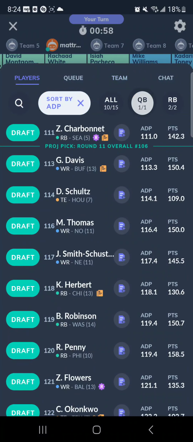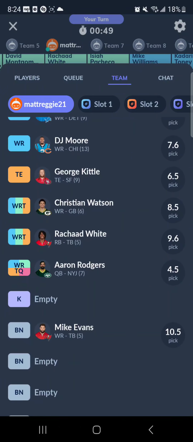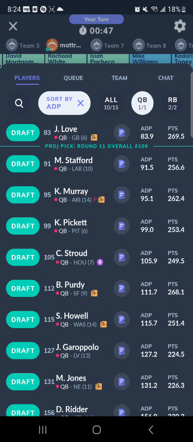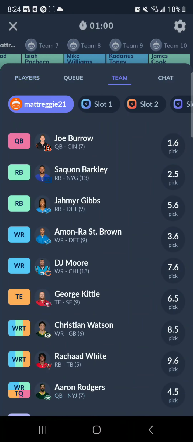I do want to have another quarterback. Try to get 3 quarterbacks. You're going to want to have one in case one of your main 2 goes down. Quarterbacks score more points than any other position, so keep that in mind. But bad quarterbacks don't score more than good running backs and wide receivers and tight ends. Does that make sense? So I'm going to grab Jordan Love. He's going to be my backup quarterback here.